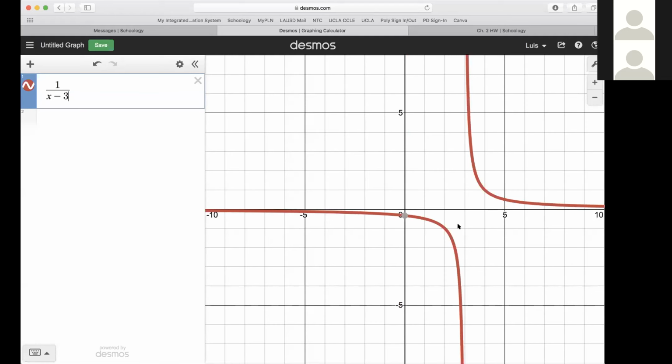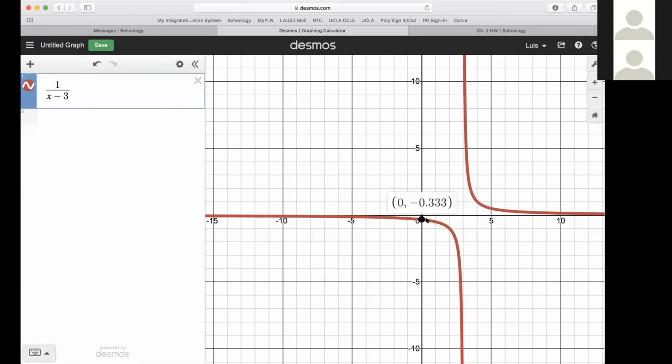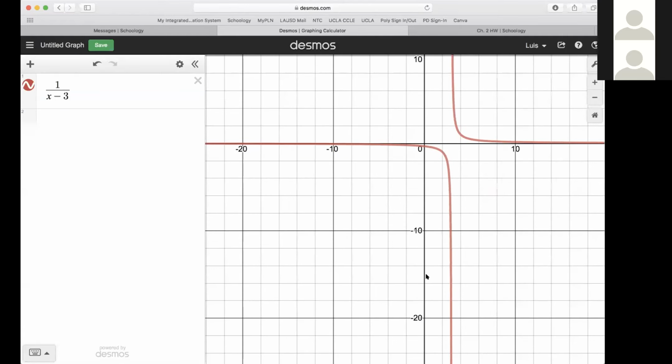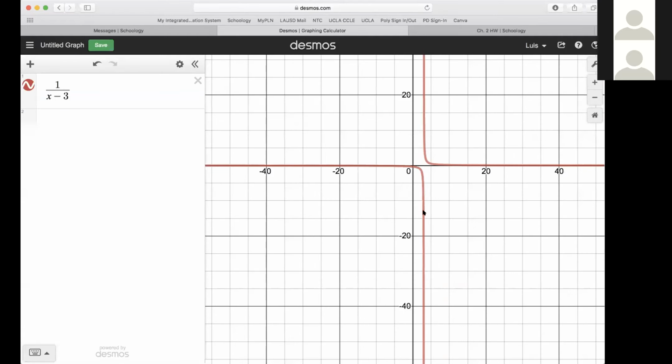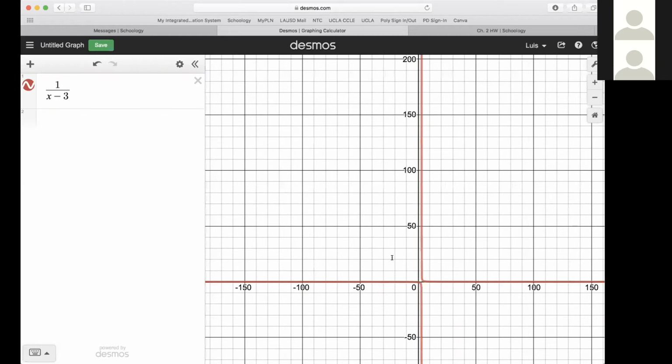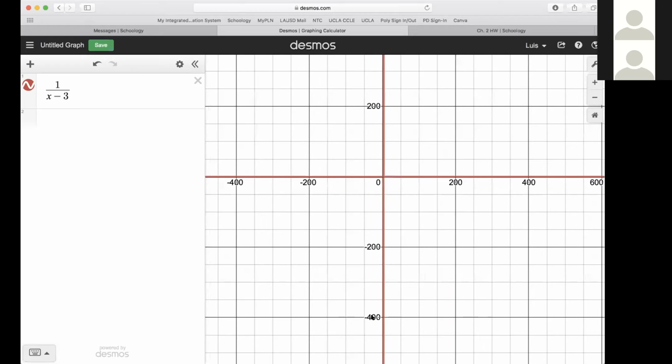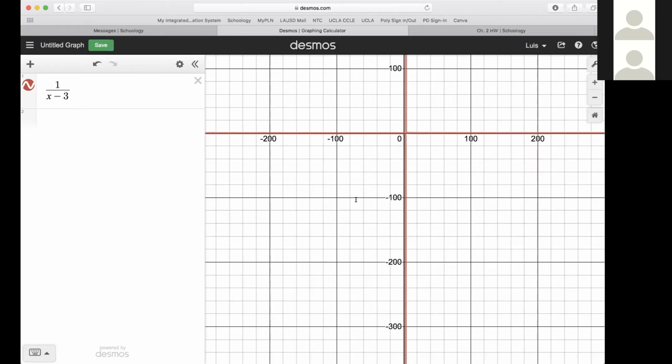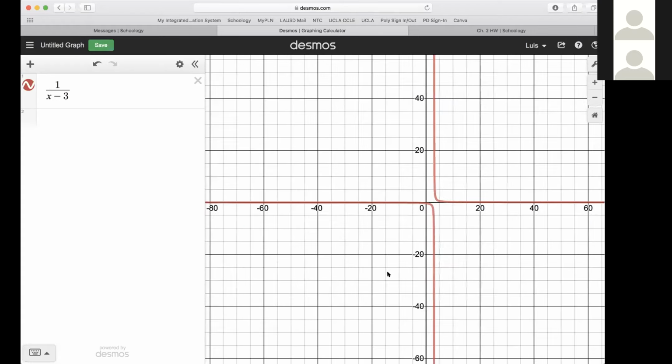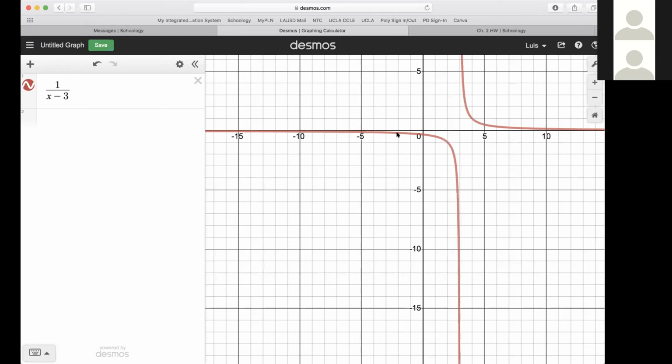Same graph. Now what I'm going to do is zoom out. Do you see how the graph, oh, I can't move. Oh, but I can do this. Okay, so as I get closer to 3, as x gets closer to 3, 2.6, look at the y values. Negative 6, negative 7, the y values are getting negative big. And I can keep zooming out. And do you see how the red line keeps going down, down, down, very much down to negative infinity? And if you keep zooming out, you're at negative 400. So that's how that graph looks, and sometimes the TI-84 doesn't do justice as Desmos does, but at least you can see as you're going to 3 from the left, you're approaching a negative big number.